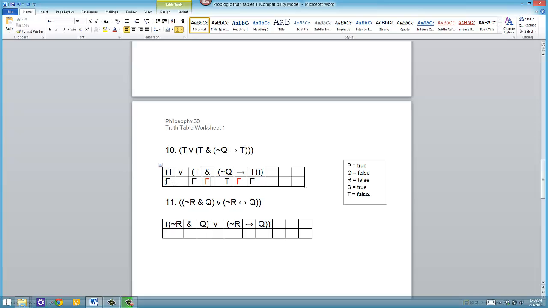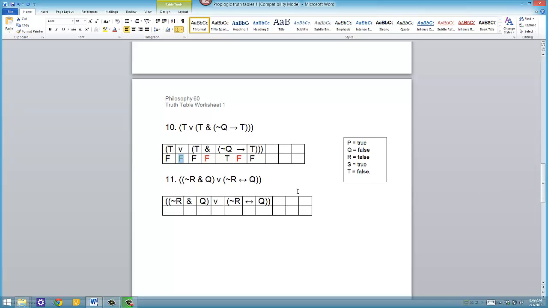And so F or F, right? F or F is going to be F by the truth table for disjunction. So the answer to this, to number 10, is false.